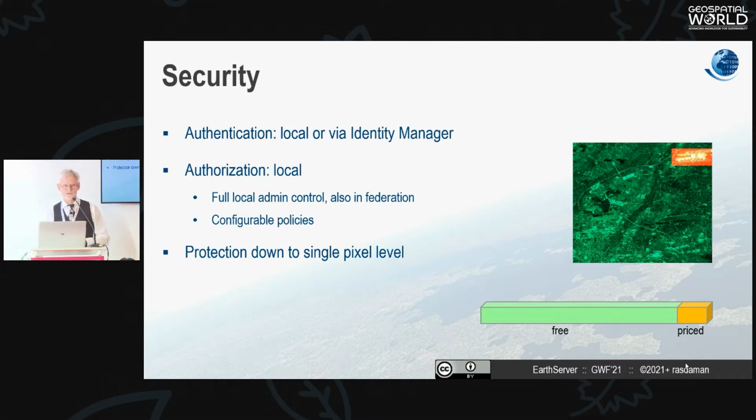And so there is a concept where authentication can be done locally, or in the Federation you might have a common identity manager that defines who are those guys that want to access. But the local administrator keeps full control about what these guys can do, also in the Federation. And effectively, we can do a protection down to a single pixel level based on bounding boxes, based on masks, based on you name it.